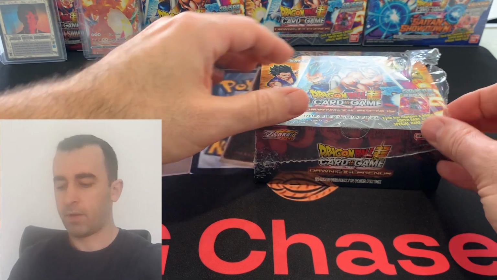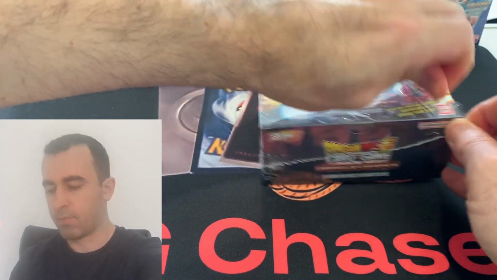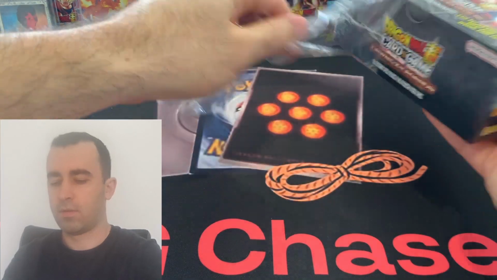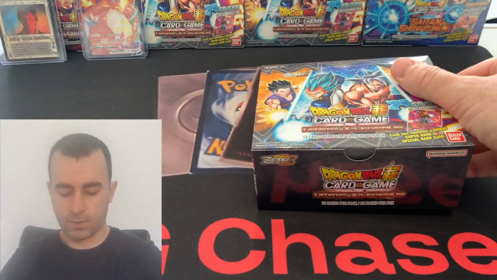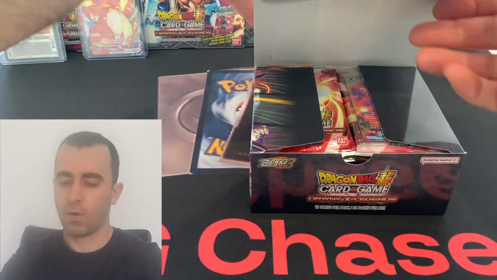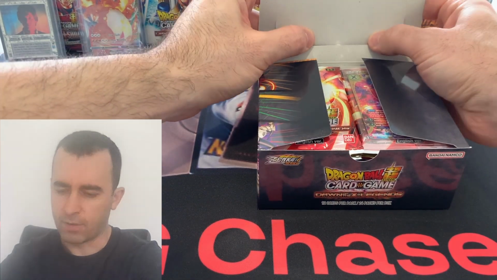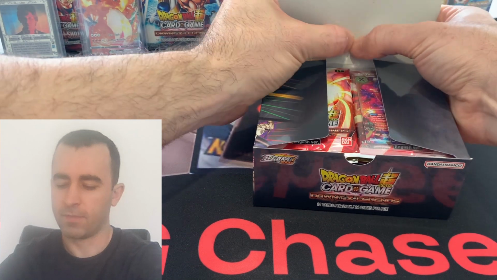So I've helped myself out a little bit by opening the box already, make it a bit easier. Beautiful. So biggest opening today. We're gonna do the whole box. Oh, no way. I was just admiring that Gogeta card.